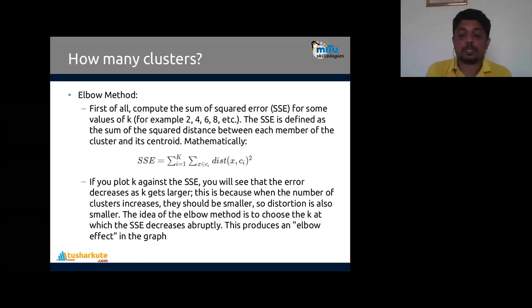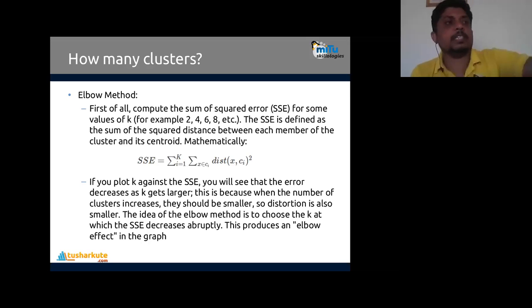Remember, it will decrease until the value of k is equal to the total number of elements. For example, 200 elements are there and 200 clusters are created. Obviously SSE will be 0 because every point itself will be a centroid. So no error, 0 error will be there. One point in one cluster is possible in that case. Remember it. So obviously, when k is equal to 1, the highest amount of error will be present because in a single cluster, every point will be present.